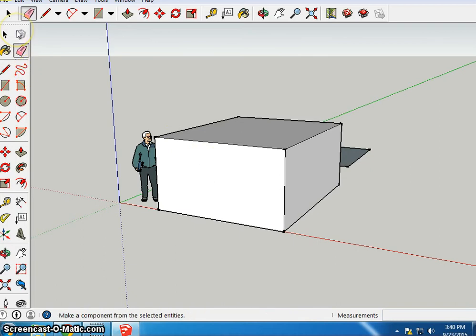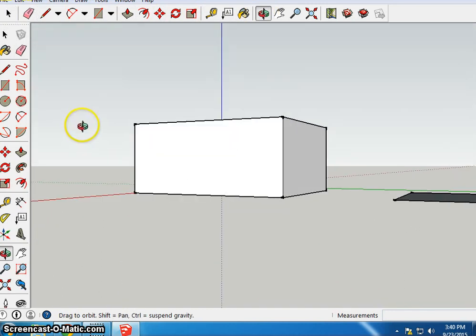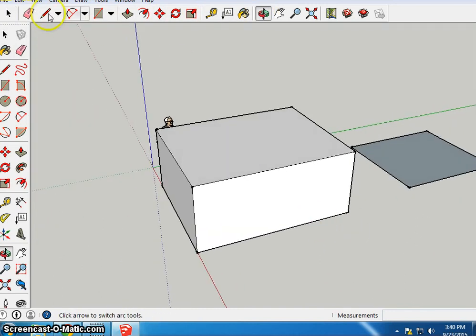Now, if I want to erase just one little piece of a drawing or a design, what I need to use is the Select tool. The Select tool is located right here, and in this example, let's say that I wanted to erase just that line.